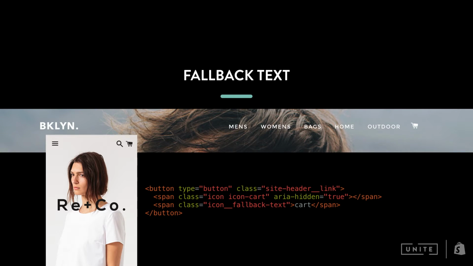So the last graphical thing to talk about is definitely icons. They're used in all our themes, and we've recently switched to SVG icons in our themes, but font icons provide the same challenges to screen readers. You saw when it announced on that video, it got to the cart icon and it said cart. It didn't say that because there was anything in the SVG element that the screen reader could understand. We actually had to hide that from the screen reader and then provide a second span here that gives that fallback text.